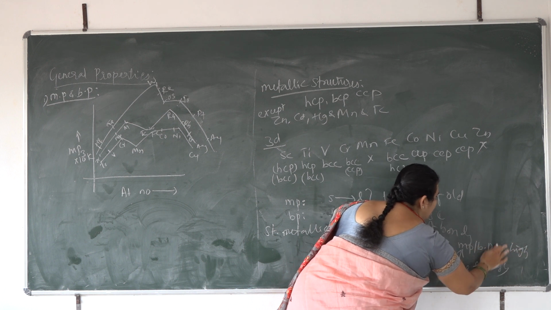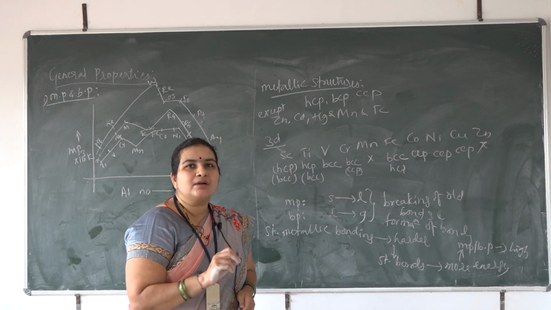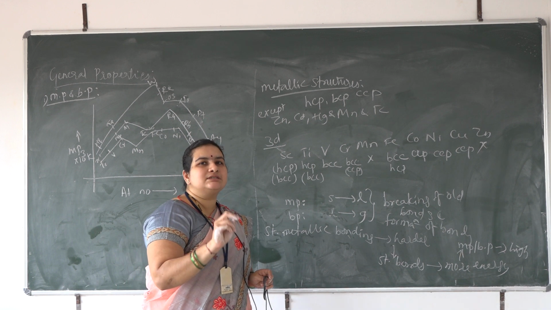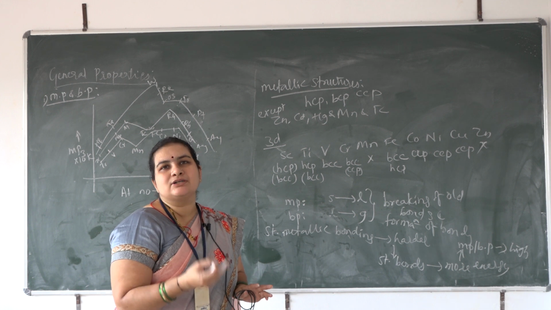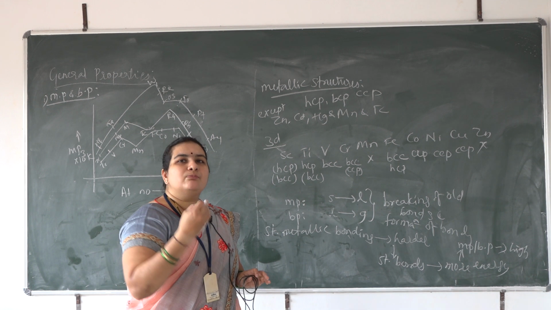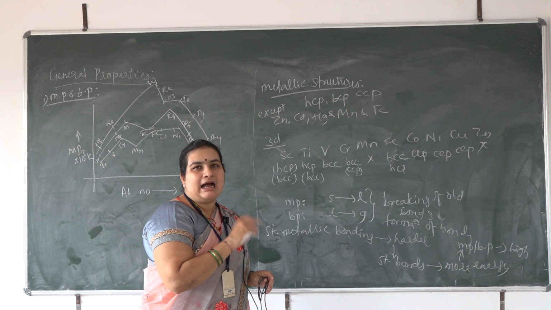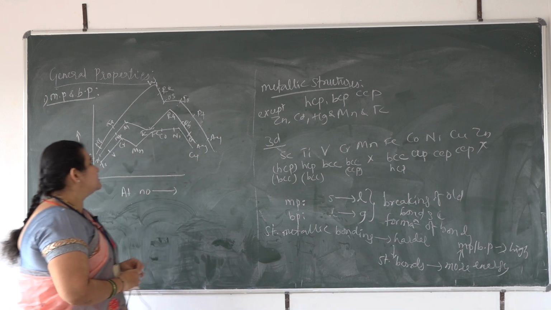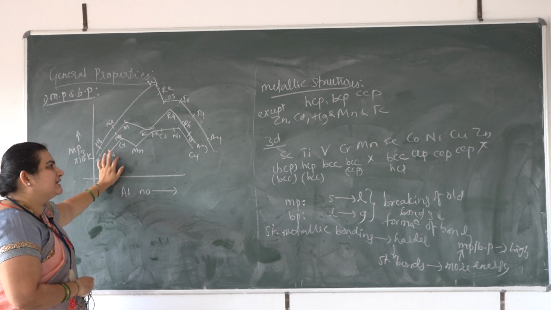This is the consequence of melting point. With the strong metallic bonding, metal turns to be harder. Harder metals will have stronger bonds, and stronger bonds will require more energy to break the bonds, so that metals have high melting point or boiling point. So if you just observe the graphs, okay, general trend, what will be the graph here?